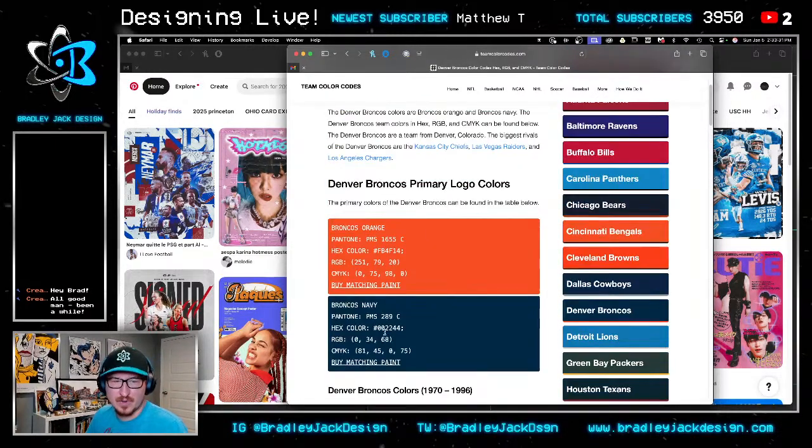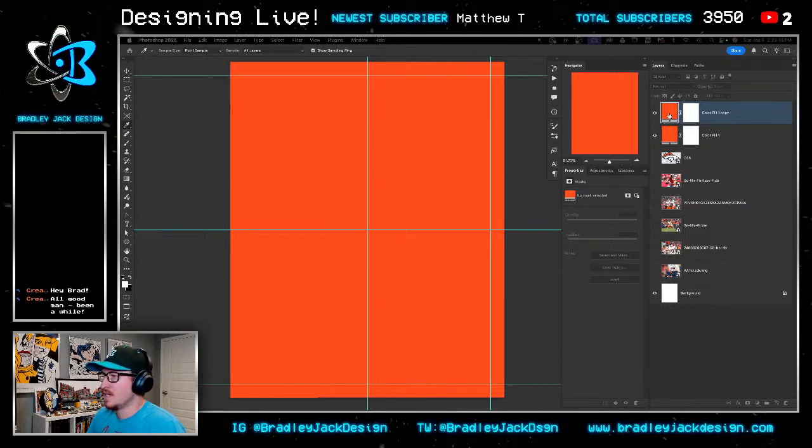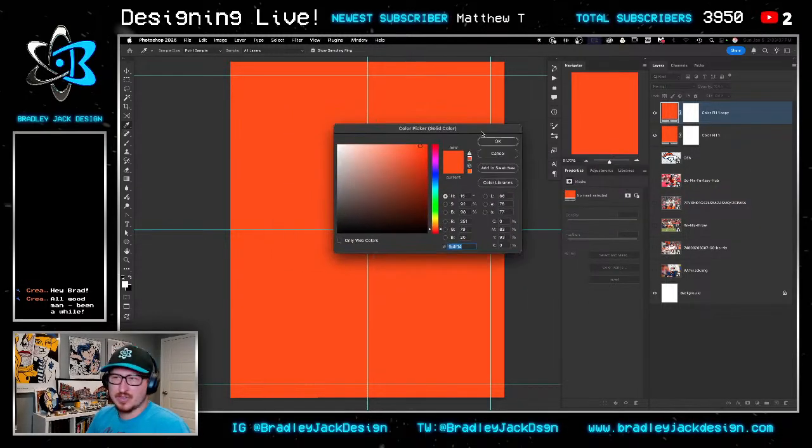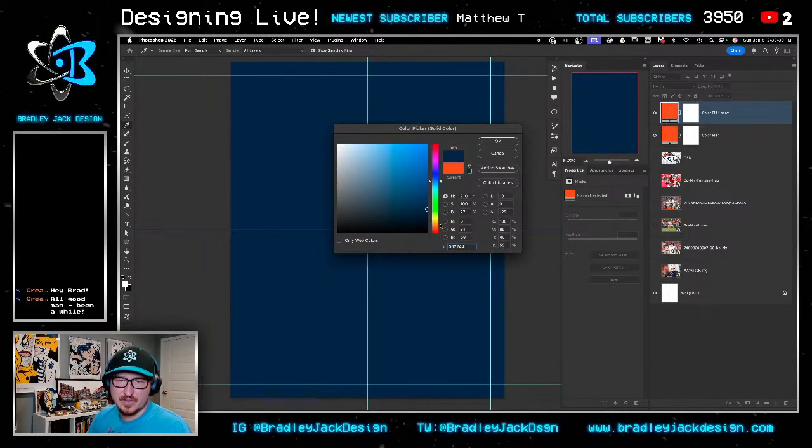These are the colors from before. These are the colors now. I usually grab these hex codes. If you are new to design, hex codes are 6-digit codes that can make any color essentially digitally. It makes red, green, and blue. First 2 are red, second 2 are green, and the last 2 are blue.